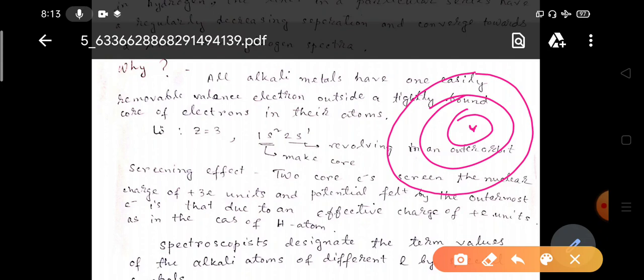Suppose we are taking the lithium. Lithium case, the nucleus, this point is denoting the nucleus. We have 1s2 shell, the 1s shell is closed and then we have 2s, in 2s shell we have only one electron. The 2s electron will experience an effective potential which will be plus 3e minus 2e. Plus 3e will be screened by this 1s2 shell.